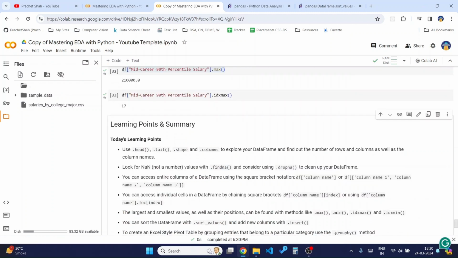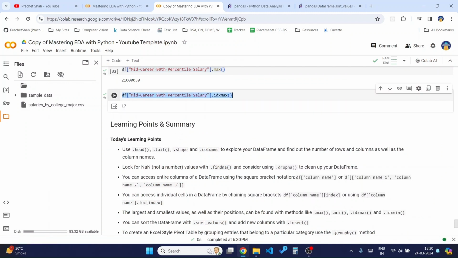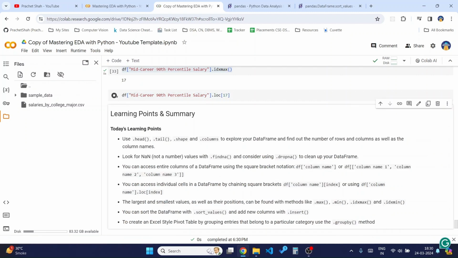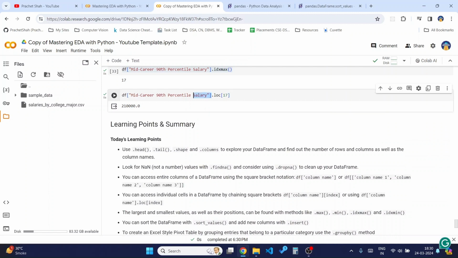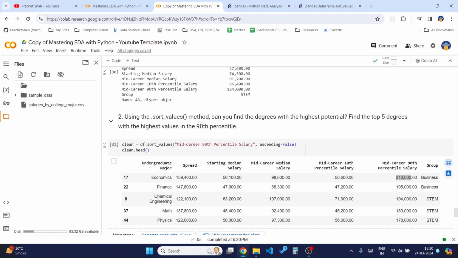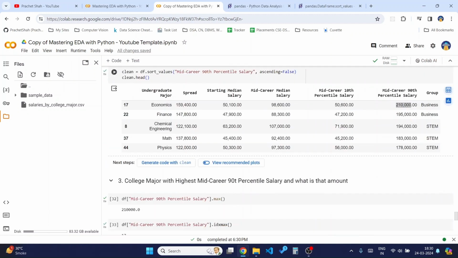It gives me 17. So I need to loc the 17th index in this dataset to find the undergraduate major which has this salary. So it's economics, which we can verify from this challenge as well.